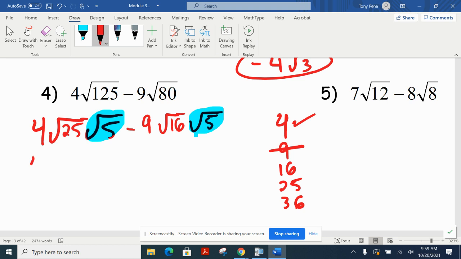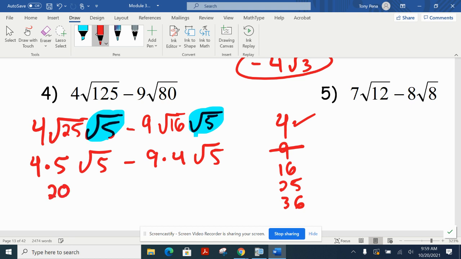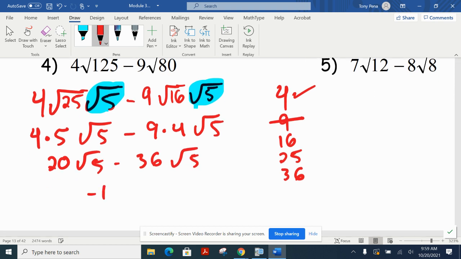All right. So what this then becomes is 4 times 5. The square root of 25 is a 5. This becomes 9 times a 4 with the square root of 5. So what we really have is a 20 root 5 minus a 36 root 5. And then I saw a number of people have this, so that's good. Negative 14 root 5 should have been that answer. Yeah, Marla? What's that? Or negative 16. Yeah, sorry. Good call. All right, negative 16 root 5.